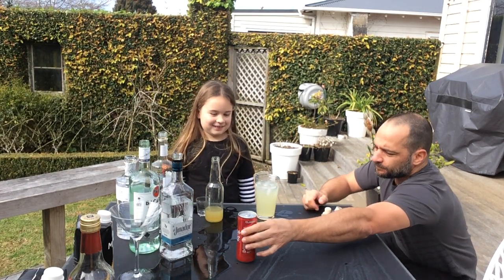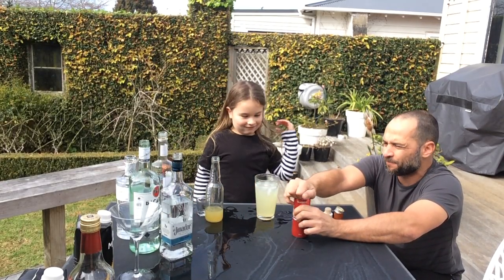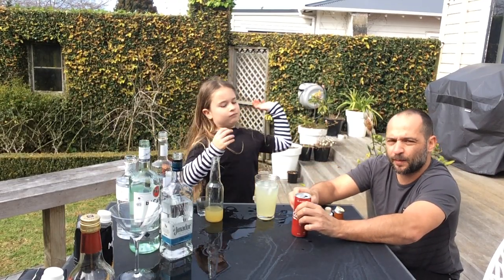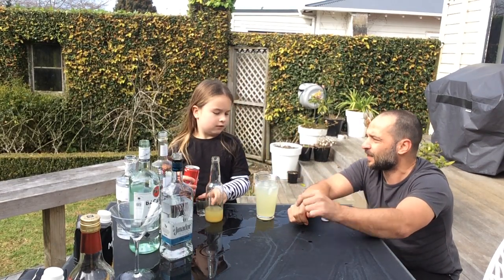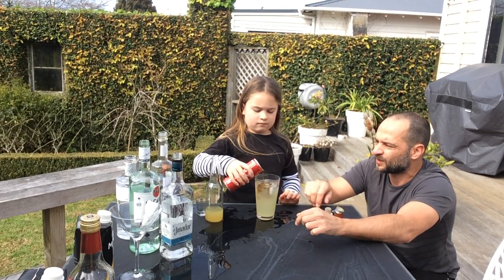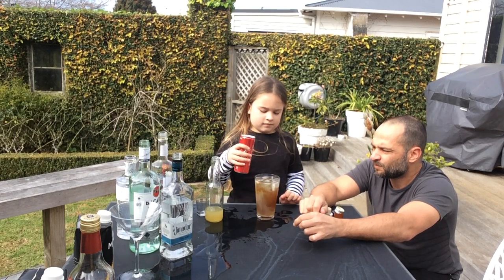Okay, now Coke. Coke's generally in this drink just for colouring to make it look like tea, but if you don't want your Long Island iced tea too strong, you can top up a third of your cup with Coke. My glass wasn't quite up to it. No, we're just going to dump that one in there. I'll just fill it up to the top, just close to the top. Get a little bit of colour in there. Keep going, keep going, keep going. That'll do. Perfect.